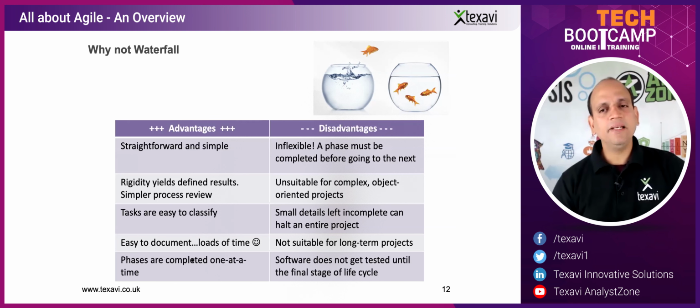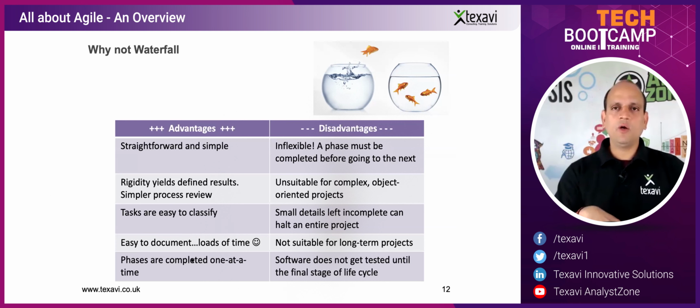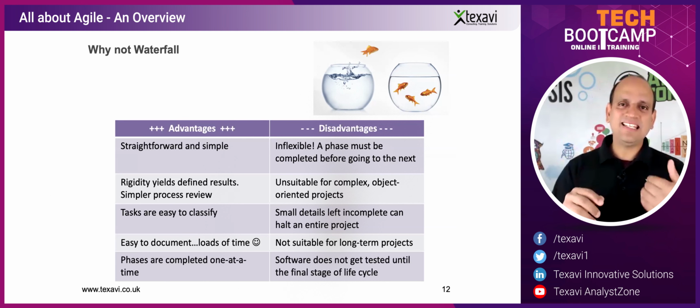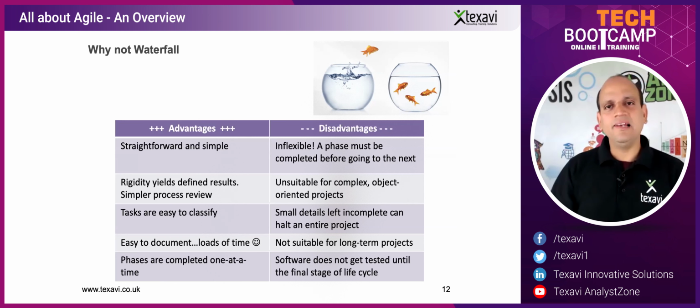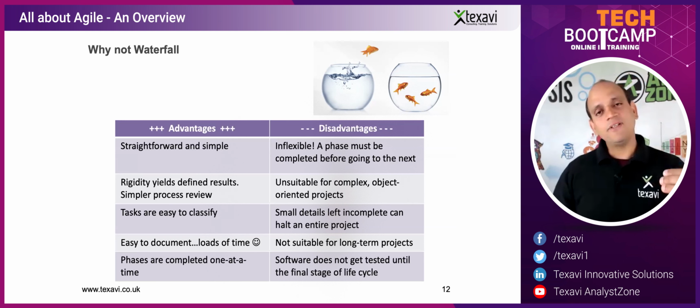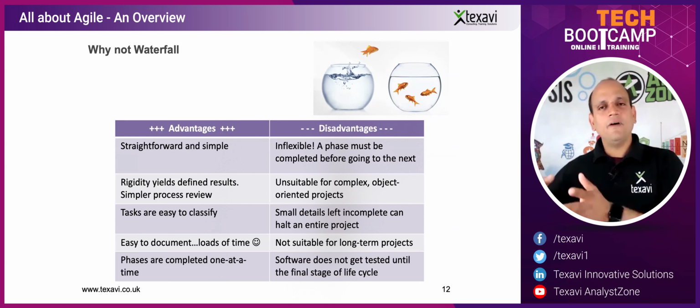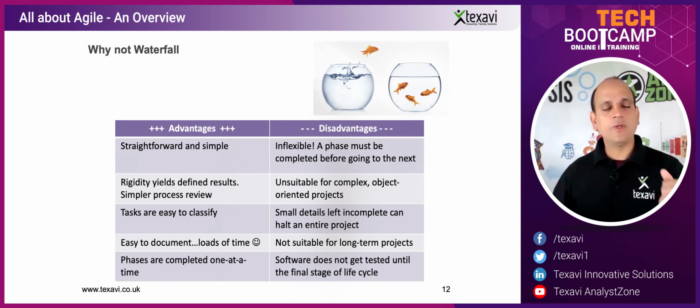And the phases are completed one at a time. Until the requirements are done, you cannot start design. Once you have the frozen requirements, what we call the signed off requirements, we pass this from the BA to the technical lead or the technical architect. Then they start looking at the requirements and start the design. From there on, it will take another 3 months for the design to complete. Once the design is complete, then only the developers come into the picture. And once the development is done, about 6 months later, that's when the testers are brought into the team. Initially, there are no testers.